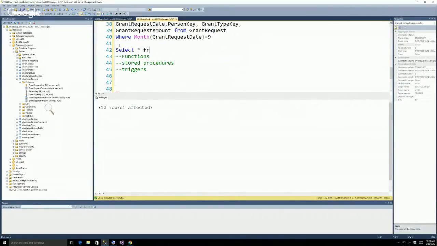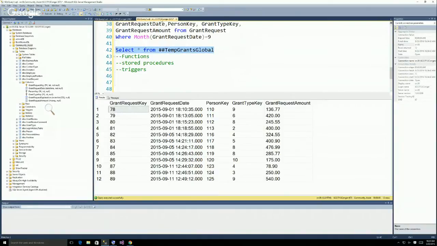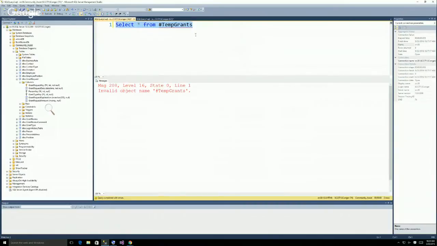So, select star from double hash temp grants. So everybody should be able to see the data. And if I go to my other query window, I should be able to see it there too.